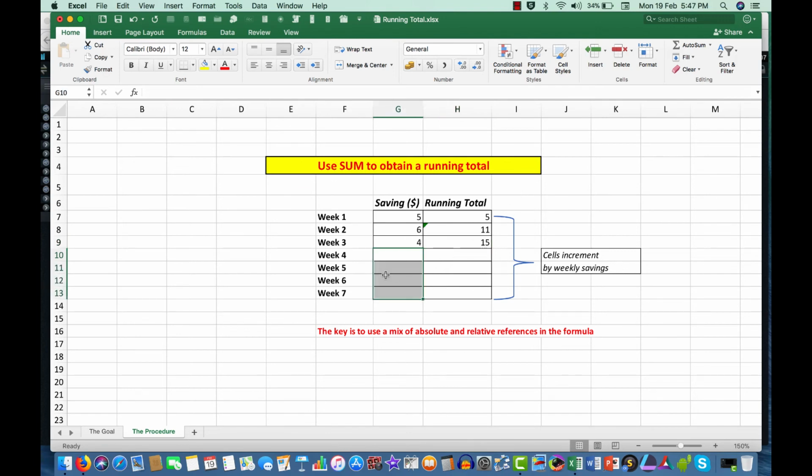So there we are. It's really quite simple. Another $5 here, tab across, autofill that one down, and he has 20. And he would go on and do the same for the remaining 3 weeks. There it is. It's really quite simple, but as I mentioned earlier, we need to think a little bit outside of the square for that initial formula. That is the one here, because we're using $G$7 to G7.